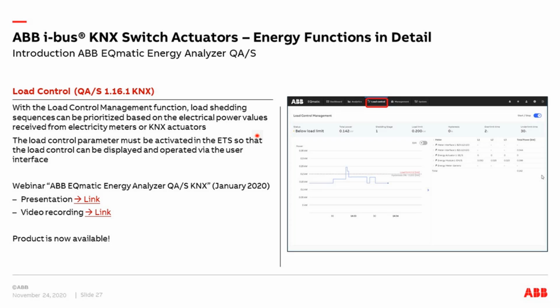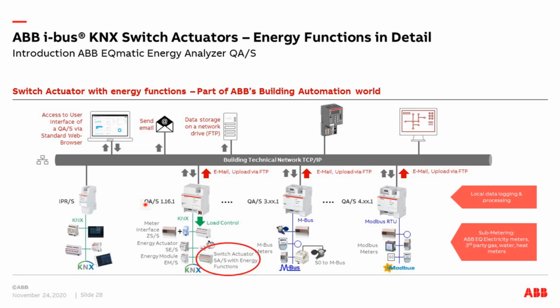What is now new in the KNX Energy Analyzer is the load control function. This is only available in the KNX version because we want to switch off something, and this is only possible via KNX. For more information about the energy analyzer KNX or the Modbus or M-bus energy analyzer, please visit the recording of the webinar we gave in January about this energy analyzer, or the presentations. You will find the links here in the feedback email or also on our training and qualification database.